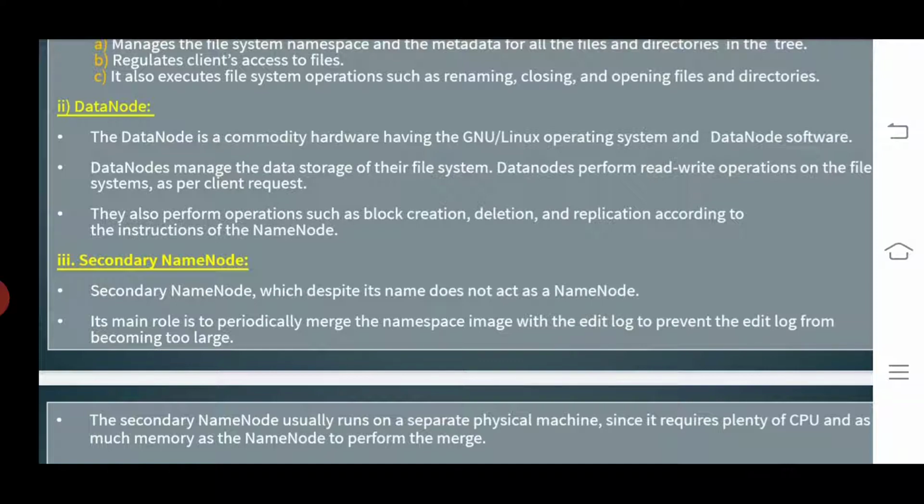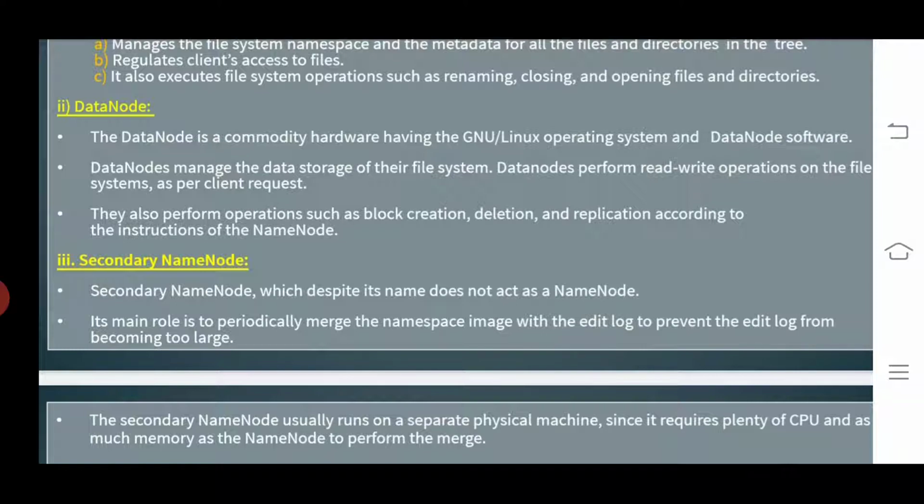Data nodes perform read and write operations on the file systems as per client request.